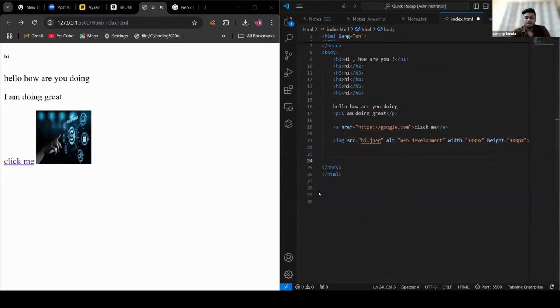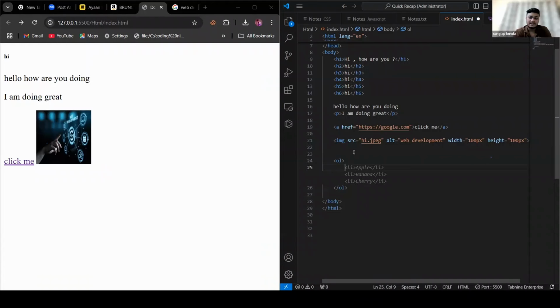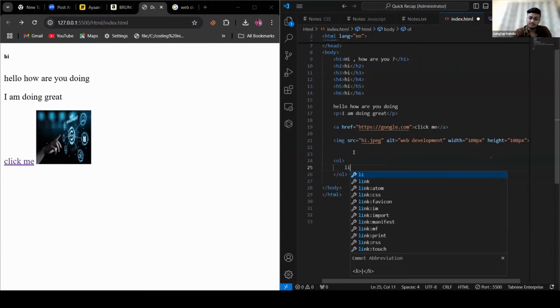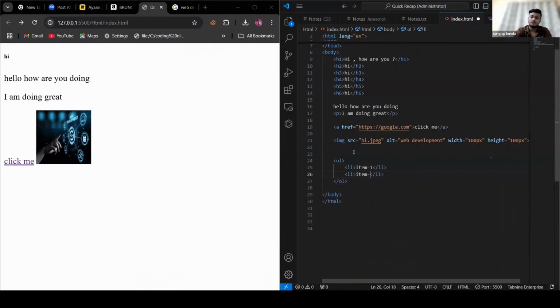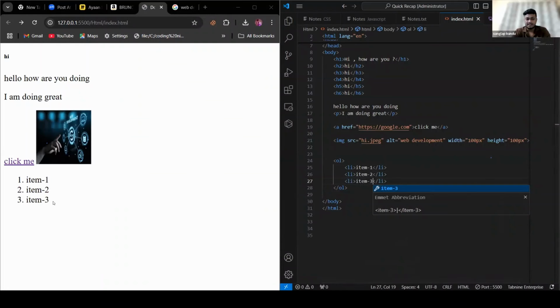Two kinds of list here. We have ordered list and we have unordered list. If you want to create an ordered list, you have OL for that. Now, in an ordered list, we can add some list items. The list item tag is the li tag. Let's say this is item one, and we have item two, and similarly item three, and Ctrl+S to save. So you can see this is an ordered list that I have. I can see the order, right? One, two, three, and so on.